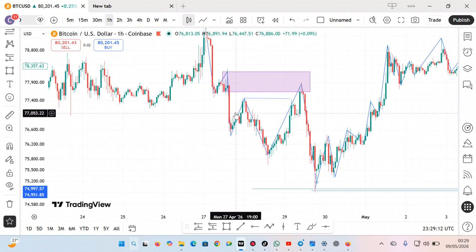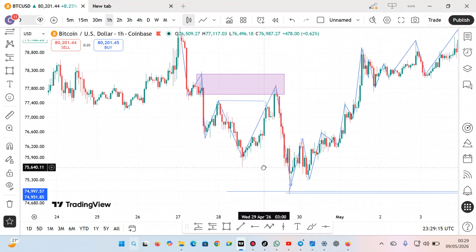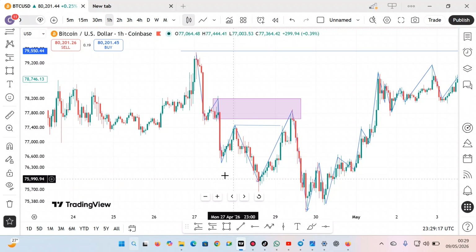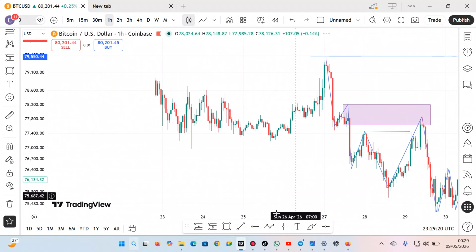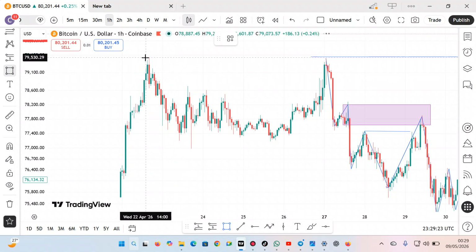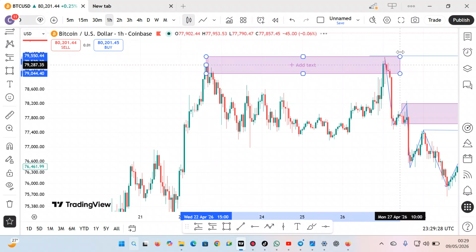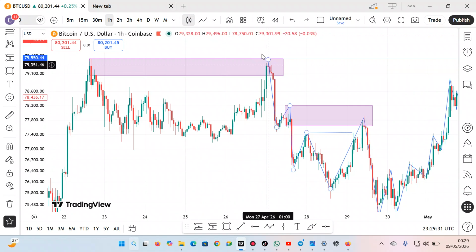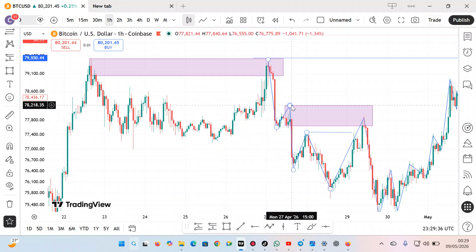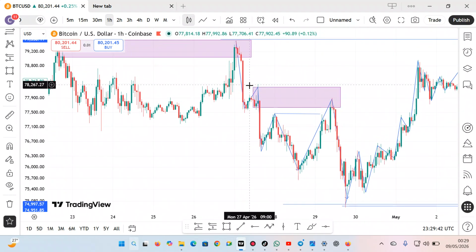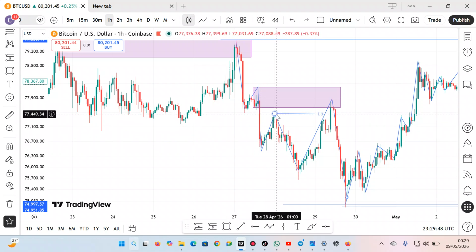So, for example now, let's just presume that I bought market from somewhere here. And market was pulling all the way down here and started retracing to this moment. I don't need to be afraid. As long as I know my directional bias is bearish, I don't need to be afraid. And after pulling down again, it started going up again to this moment. I don't need to be afraid because I know that is how markets behave.